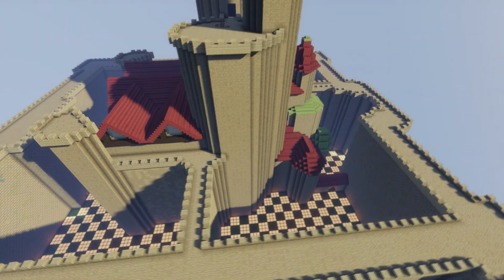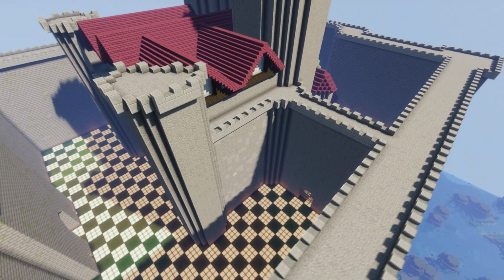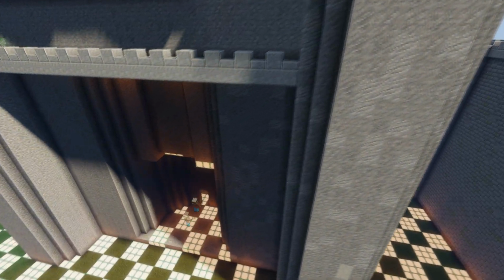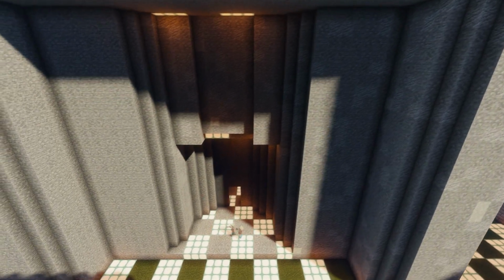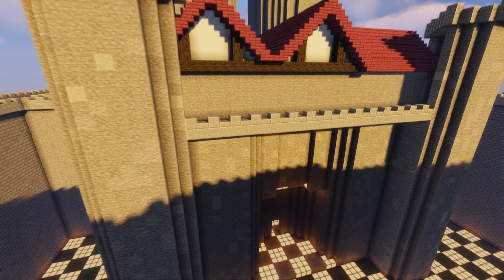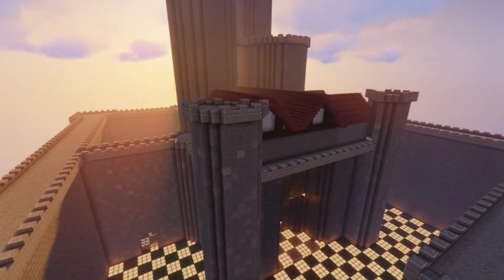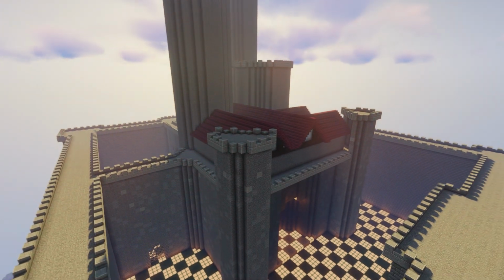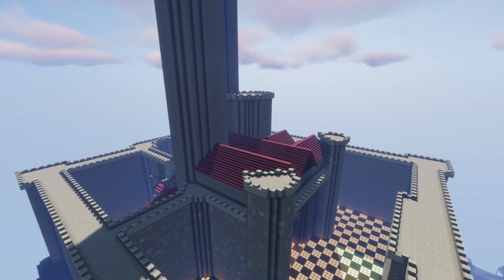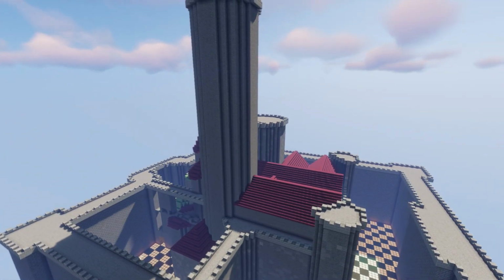Finally, we revisit the idea of the wall texturing. I ended up going with, I believe, 80% stone, 10% andesite, or maybe 18% andesite, and 2% light grey concrete powder. The powder blends in slightly better than the actual light grey concrete itself. And this goes upon every single wall. Every wall in the castle gets this.